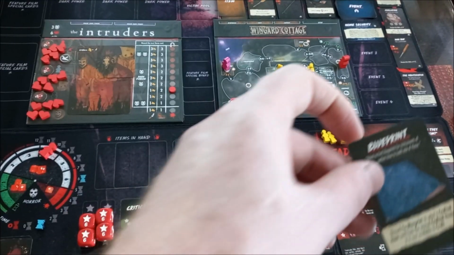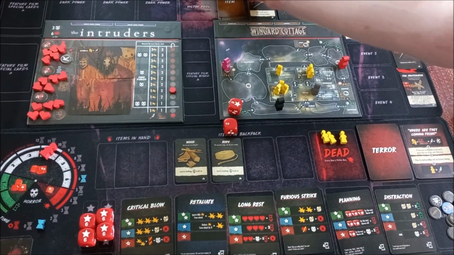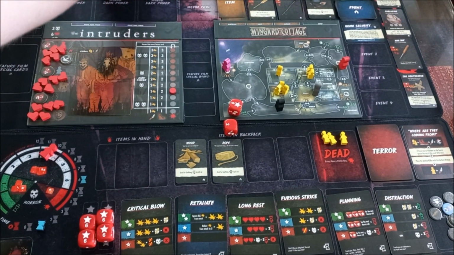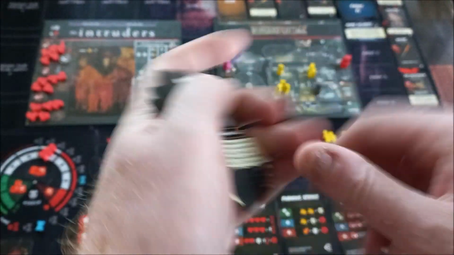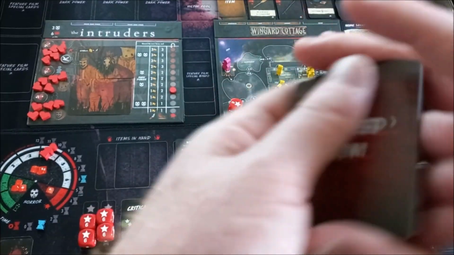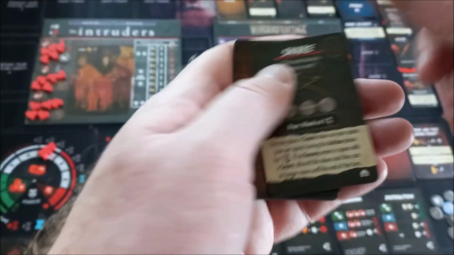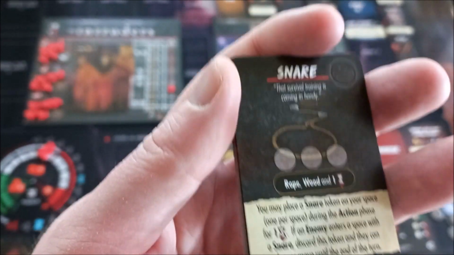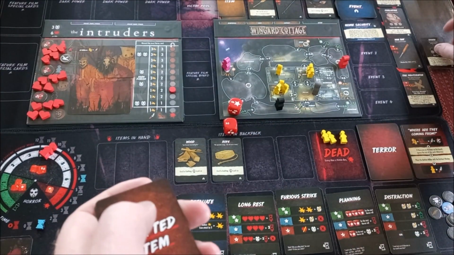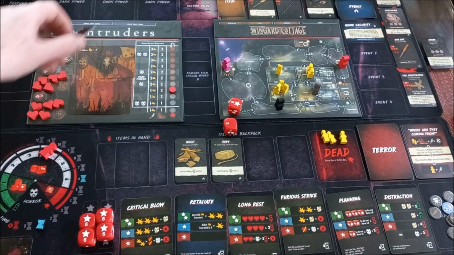Okay, so let me discard that, and then let me grab the crafted item deck here. These are the ones that we aren't using. Shuffle them, and we can now craft a snare. Okay, I'll just put that off to the side with the other crafted items.